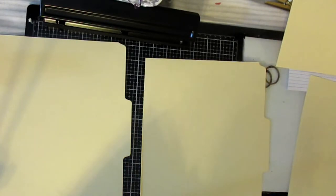1, 2, 3, 4. And what we're going to do with this is we're going to kind of spread these out.